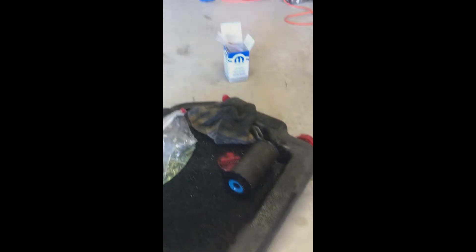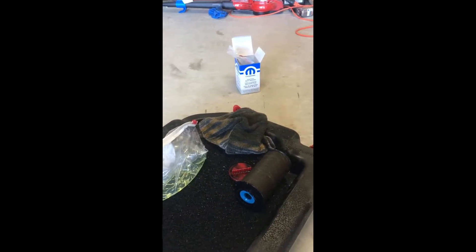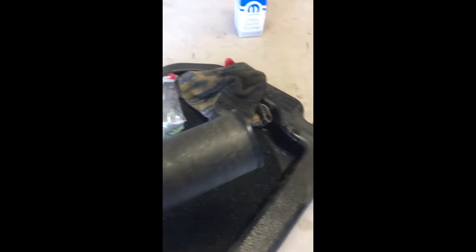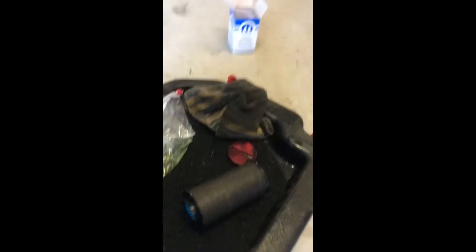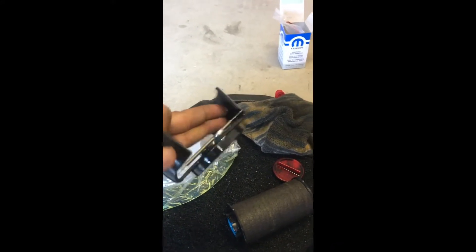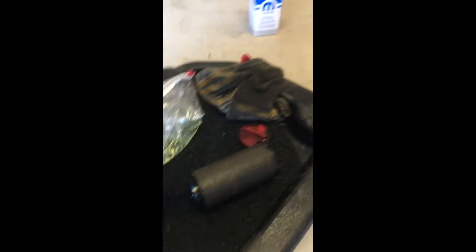I'm going to show you what tools I use without the special tools to take that cap off. So I used the original Mopar fuel filter — you can get them on Amazon. This is my fuel filter. And basically what I use for the tool, without the special tool to take the cap off, is just this adjustable oil filter wrench. It fits fine and it works. So it's cheaper than the special tool that they sell.